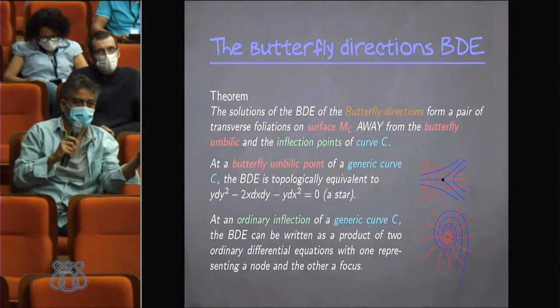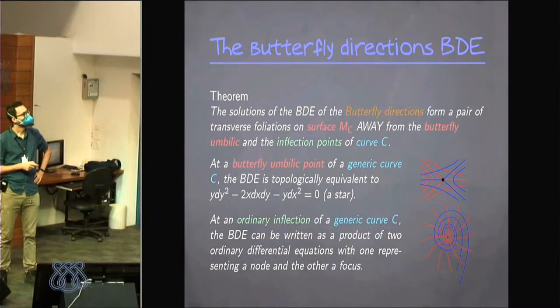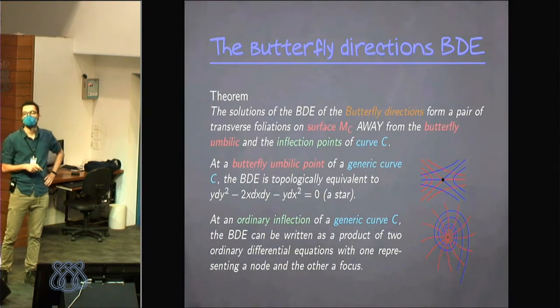Yes, this is the result about my move. For example, a monster, star, the lemon phase. And we have one criterion, for example, from Farid and Bruce, to detect which kind of differential equation has a similar point. That case is topologically equivalent at this point. It has exactly this equation.